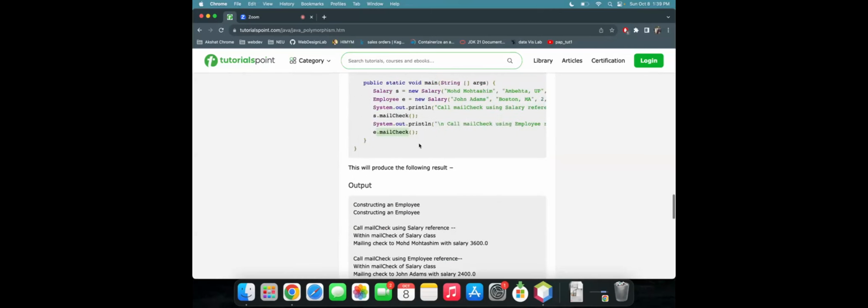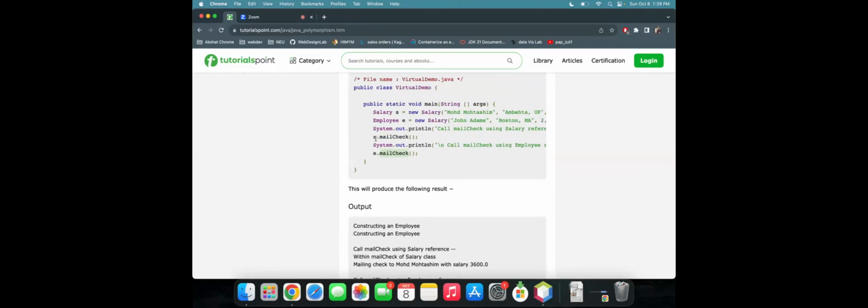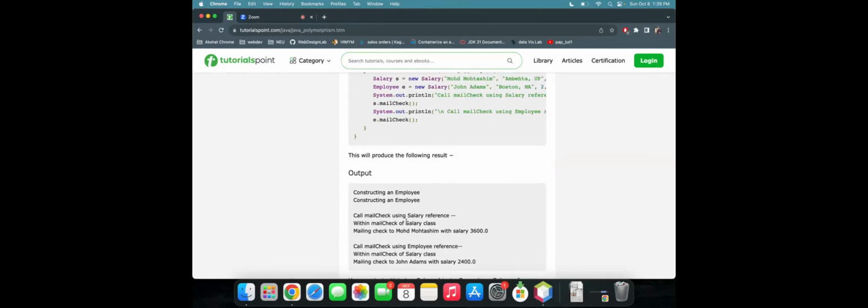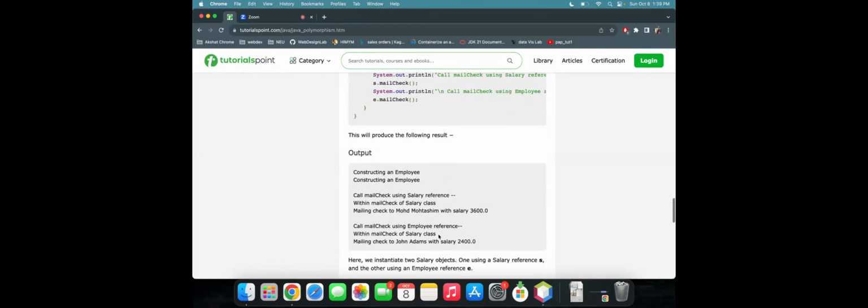So mail check is the method that is exhibiting polymorphic behavior based on where it is being called from. If it is called from the salary object, the S object, then it is saying calling mail check from the salary class. If it is being called from employee, it is the same thing, but the behavior is different, and it is saying it is calling from the employee class, since we're doing it from the E.